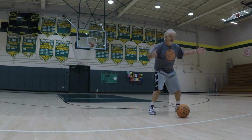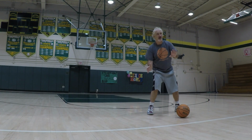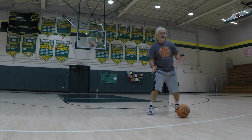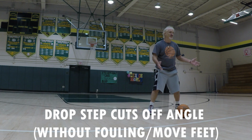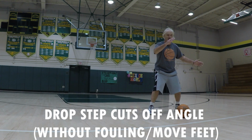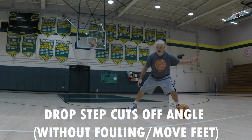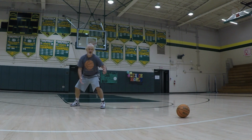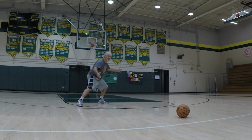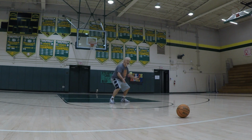Now, let's say they get beat. A lot of times they want to grab them with their hands to stop them. But I'm trying to explain to them, do a drop step. You got to use your feet. So what you're doing is they start to beat them. A drop step is here. Boom, shuffle, and now you're right back over the ball. You get beat this way, drop step, boom, you're right back over the ball.